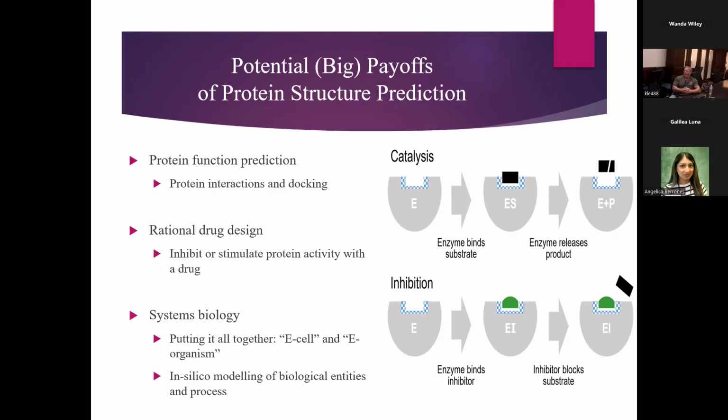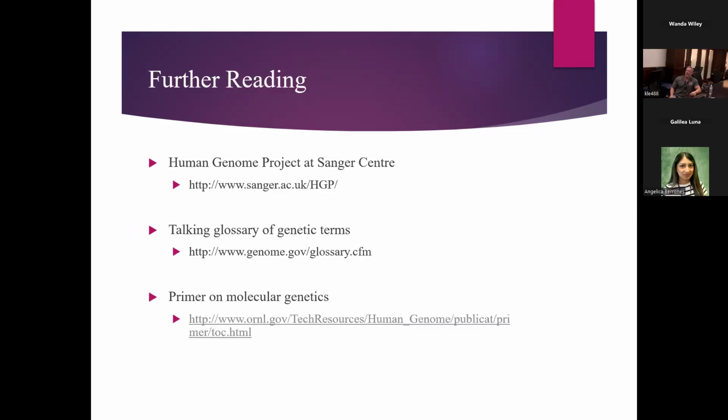And then the benefit that we kind of care about to some extent as well, though it's not going to get as much funding as drug design or being able to change protein function, is understanding how everything works, how everything comes together and how things work in the cell. So we get benefits from understanding protein structure in terms of how proteins fold, being able to use that knowledge to make drugs, and then being able to apply it to other systems in the body so we can educate ourselves and others on how the cells are all functioning and working together.